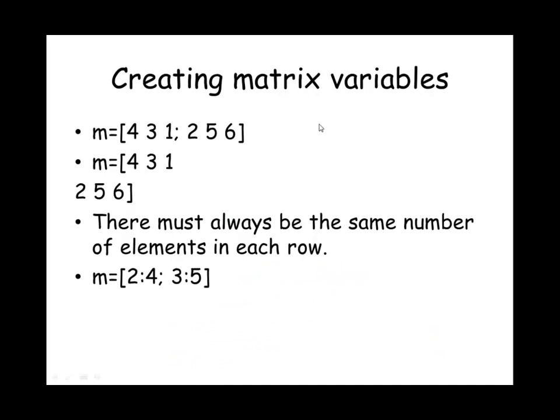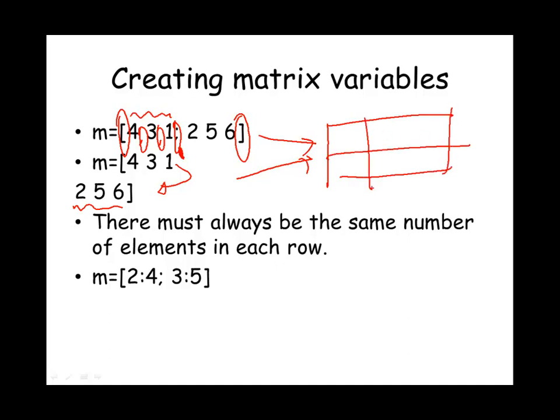Matrices contain multiple rows and multiple columns. Again, we would be using square brackets to create matrices, and each row would be separated by semicolons. Within each row, we would have a row vector, and you can either use commas or separate your numbers with spaces. Another way to separate your rows is, instead of writing semicolons, you can just hit enter, go on to the new line, and start typing the next row.